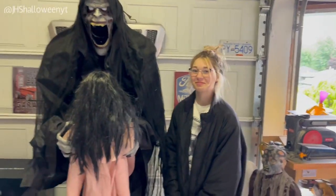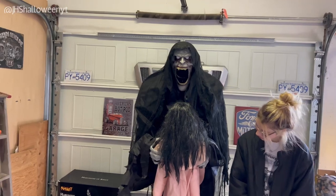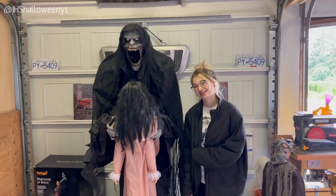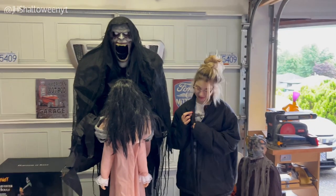He's pretty cool. He's one of the largest ones I've got, that's for sure. He's easily one of the largest just because of how wide he is. Not a lot of the props I have reach almost 7 feet tall, well, he's not almost 7 feet. He's 6.3, so he's getting there, but he's one of the widest props I own, but he is awesome nonetheless. Taya, do you think you could just plug in to the cord for me?